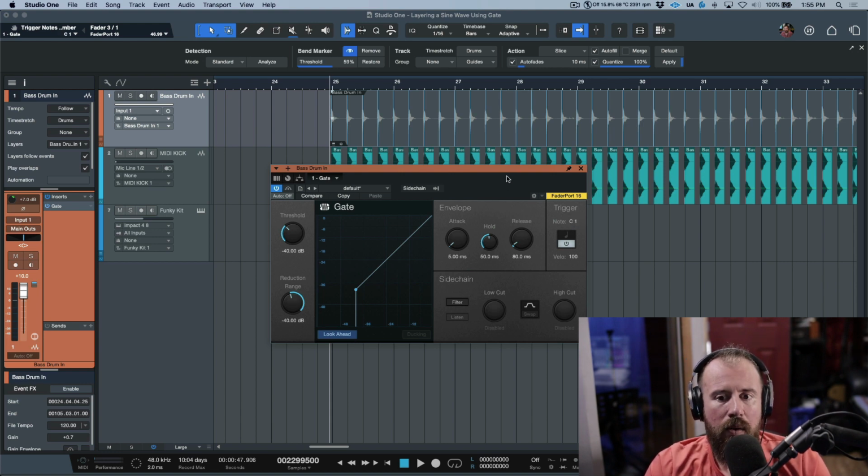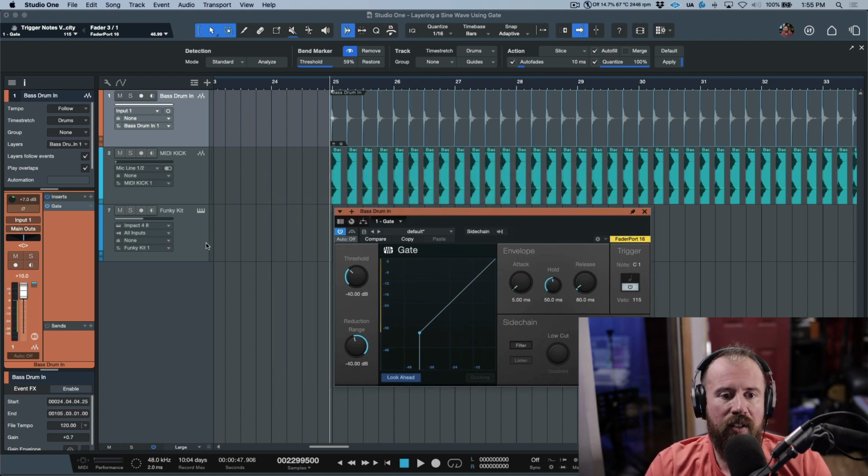Okay, so now notice that every time the kick is hitting, it's sending a trigger out. And we can also choose the velocity that it sends. So this is nice. Let's up this to 115, for example. This is the only downfall with this method, that you have a fixed velocity. But let's take a look at this method anyway, because I think it's really good for EDM style things.